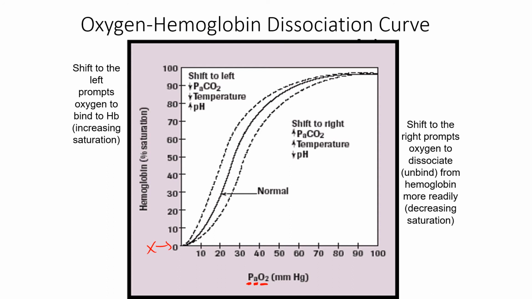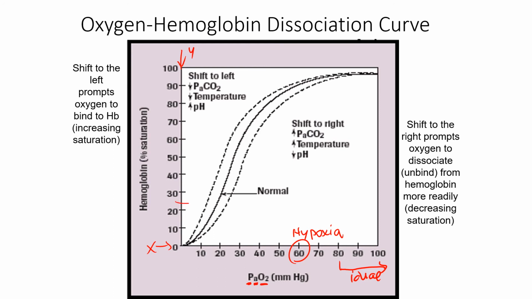All right, and of course we know that 80 and above is ideal. That's what we would really like. And we know 60 is a critical number because that means we're at hypoxia. So we really want to avoid falling lower than 60. All right, from 0 to 100% on this y-axis, that's this one here, we're going to look at hemoglobin saturation. So when we're talking about this y-axis, you will notice we run from 0 to 100%.